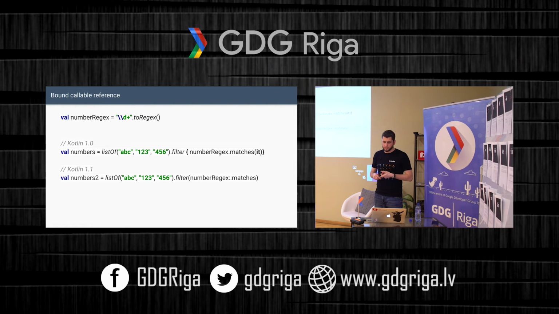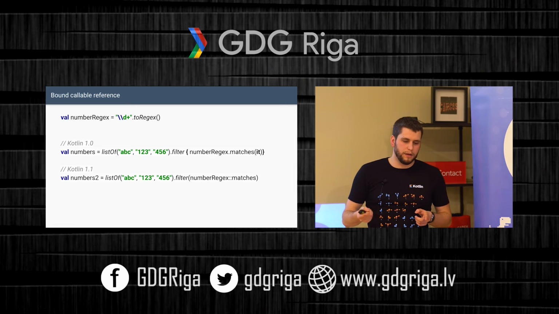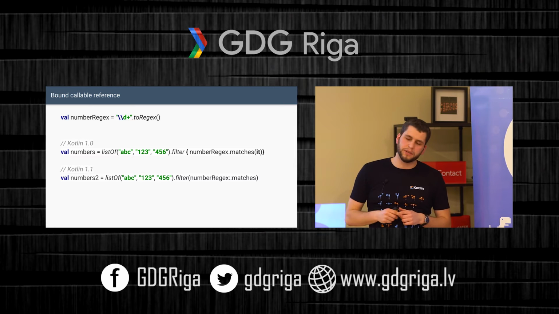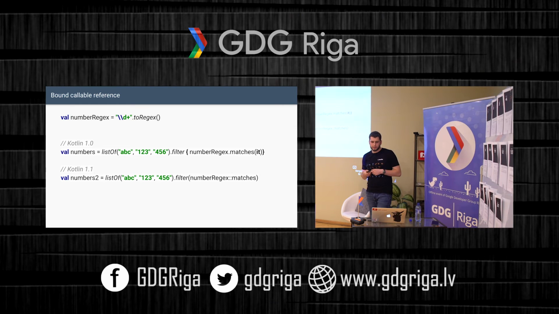For example, in Kotlin 1.0, you had to use full lambda and pass a parameter inside of it, or, because you can omit single parameter lambdas, use it instead. It looks kind of okayish, but now you can just put a method reference there, and yeah, it's slightly shorter, slightly easier syntax. At least it looks like that. And hopefully you don't need to remember where you can use this thing, because IDE will always show you lint warnings there.